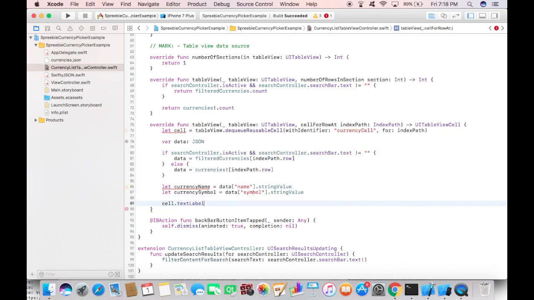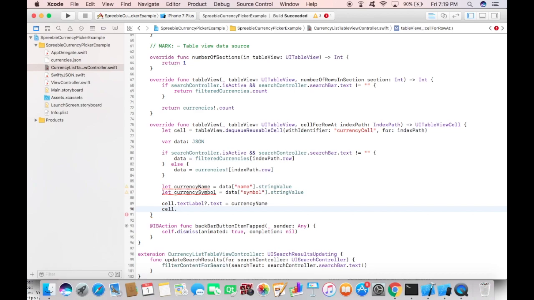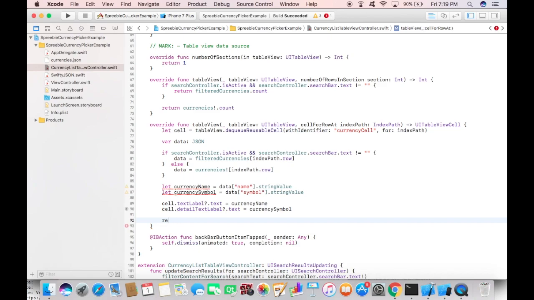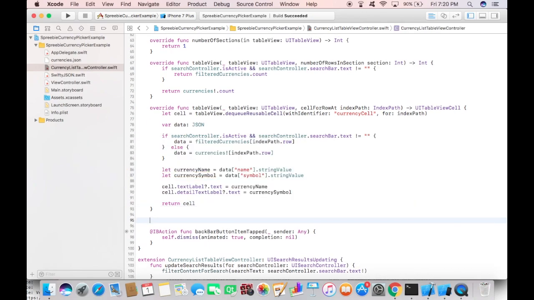And from there you get the name data and the symbol data, and store them in variables. And then remember the subtitle stuff we did? We store the currency name as the title and the currency symbol as a subtitle. Then we return the cell. It's just that simple, folks.